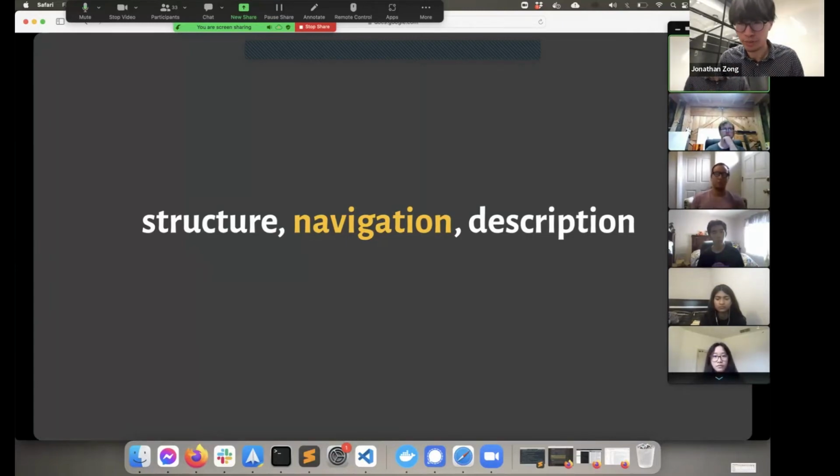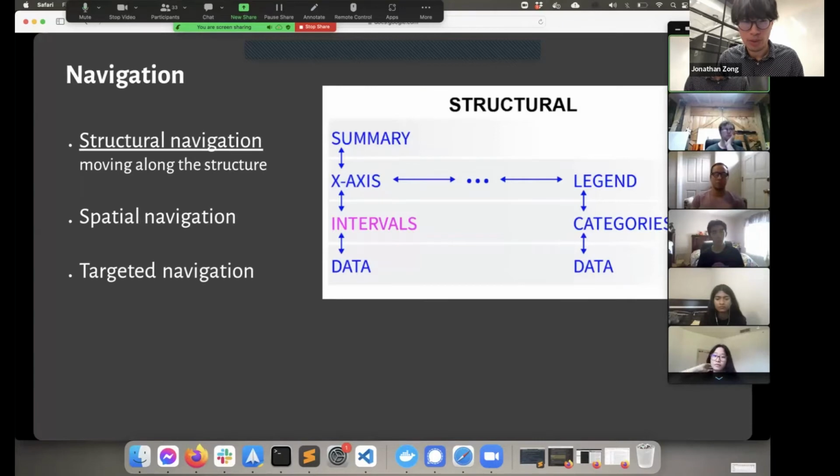So now navigation. We talked a little bit about these three kinds of navigation that we showed in the prototype. The first one we called structural navigation. This is just up and down to move between different levels in the structure, and left and right to move through different things on the same level. This is exactly what we showed as the default way of navigating on the prototype.